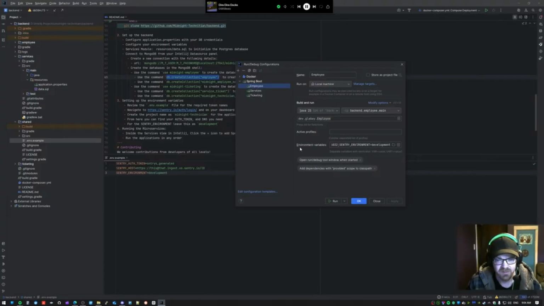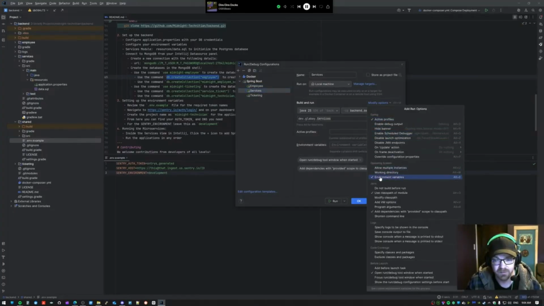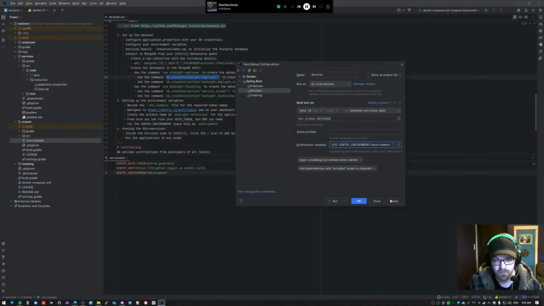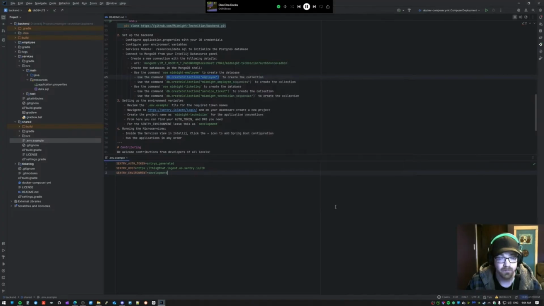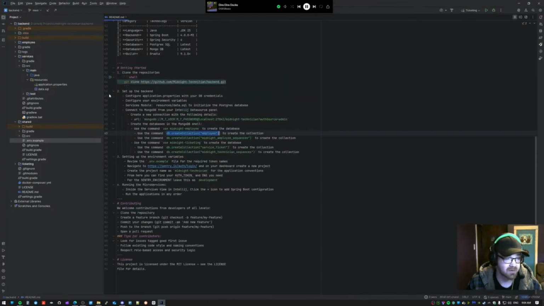So getting the project set up, you're going to stick your environment variable into all of these services. So just give me a second here to fly through this. All right, so there's all that done so that my backend is now happy. And that's all there is to the setup.